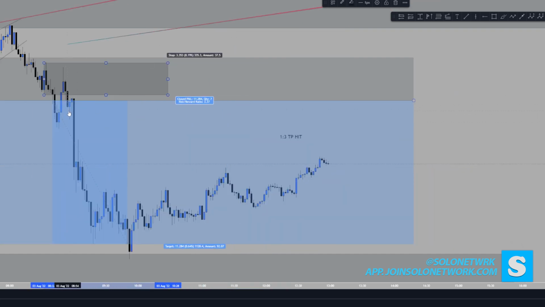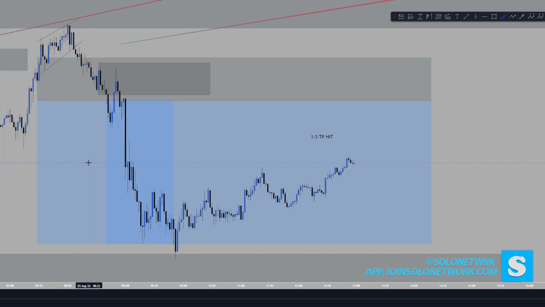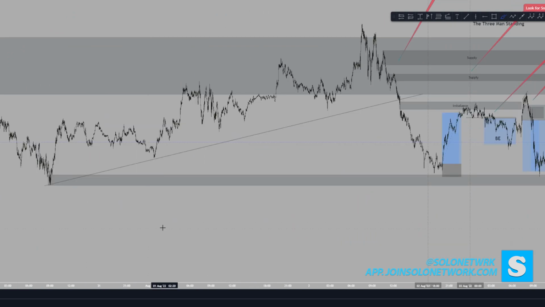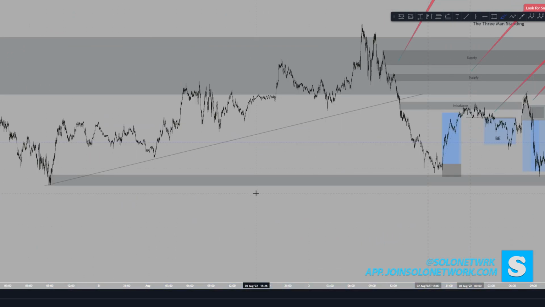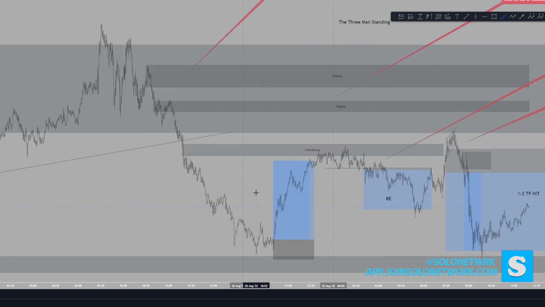I actually didn't wait for it to close, although I honestly would have taken my trade right at the close of this candle, but I wasn't at my computer, I was on my phone. When I caught it, I caught it around here. I caught that trade around here, and I was like, oh, look at that, guys, let's take this to my bigger demand level, which I call on a higher scale. I'm going to show you guys how I implement these time frames to get that perfect 1 to 3.